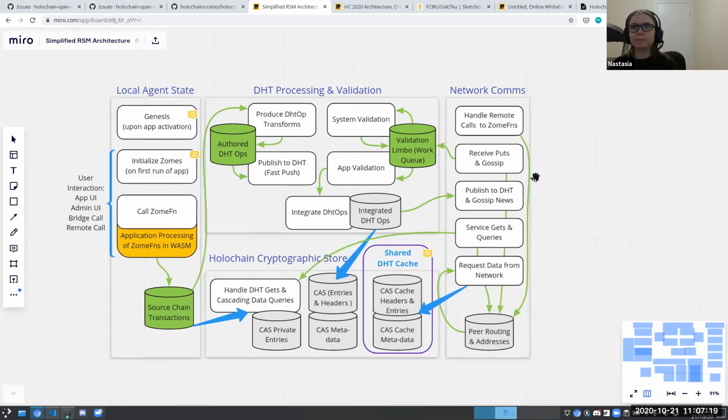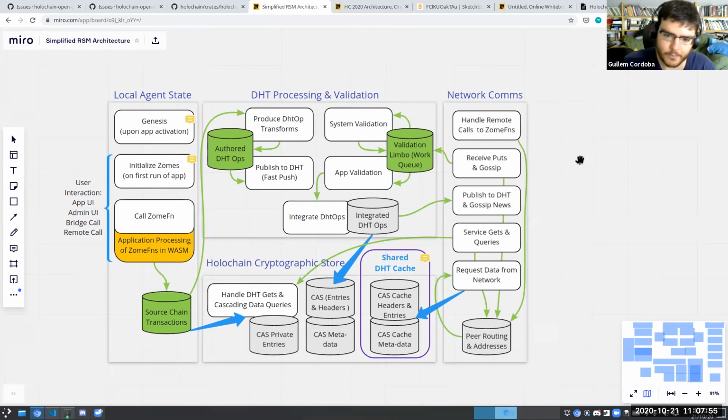Yep. Okay, great. So yeah, last week we saw that one of the fundamental concepts that we need to know in order to understand how the core works, and not only that, also how to design applications in Holochain, are DHT ops. And actually a lot of the workflows that you see here in a cell are oriented towards producing, receiving, and storing DHT ops, as well as the source chain stuff.